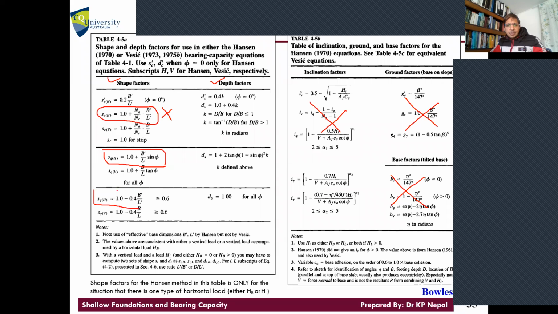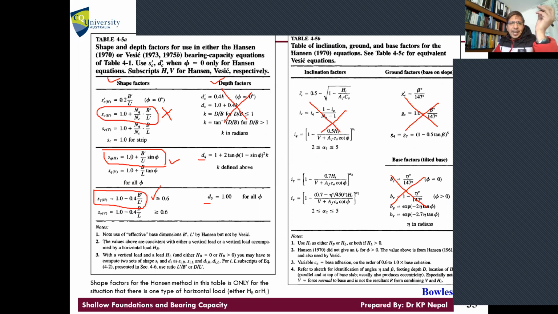Can you copy this, please, guys? These two equations. Okay. And also we don't need the C terms, right? Yeah, even for the depth, right? So only you need dq, and the d gamma is always 1, isn't it? Yeah. So can you copy these things, and then we'll go to the tutorial problem.